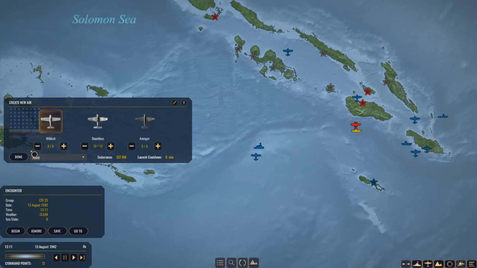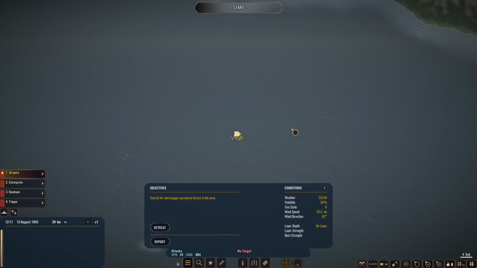Enterprise, launch. 4 Wildcats, please. Why do I have 9? That's a very strange number to have. Whoops. I think not what I meant to do.